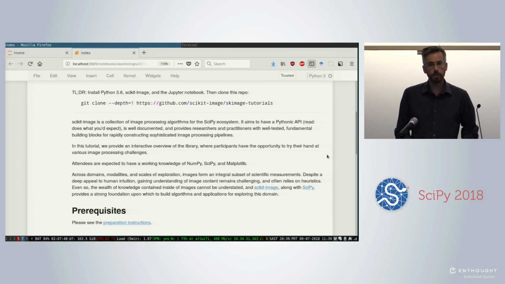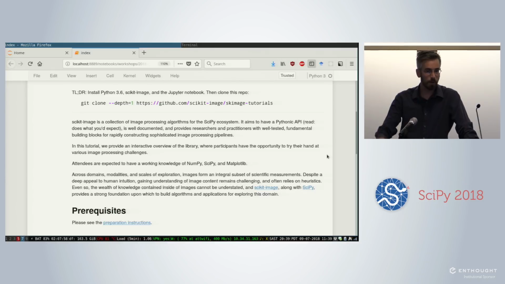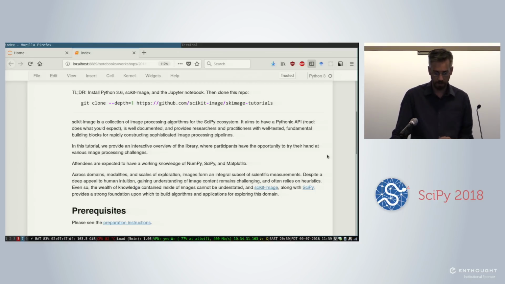Right, so what we presume today is that you've already had some experience in the scientific Python ecosystem. Specifically, we presume that you've at least seen some NumPy before, that you might have touched on SciPy, and that you have made a plot with Matplotlib before. If that's not the case, you'll have example code in the notebook, but we're at least hoping that we can start from that level of experience.